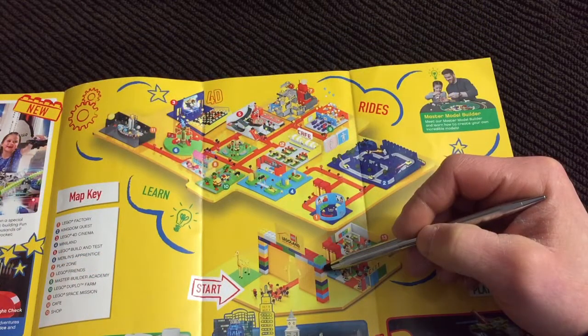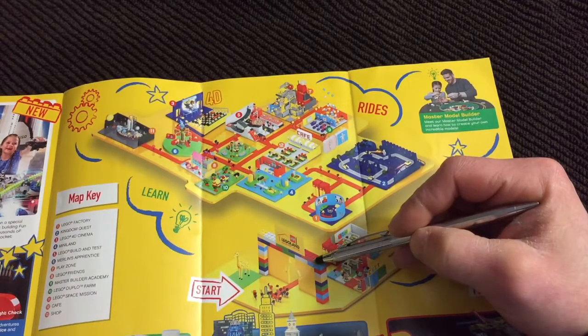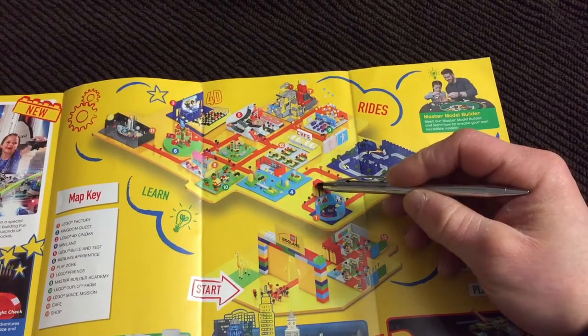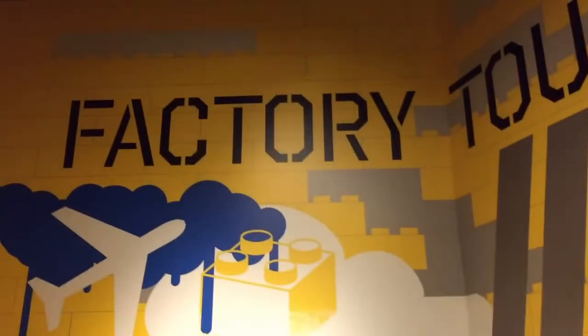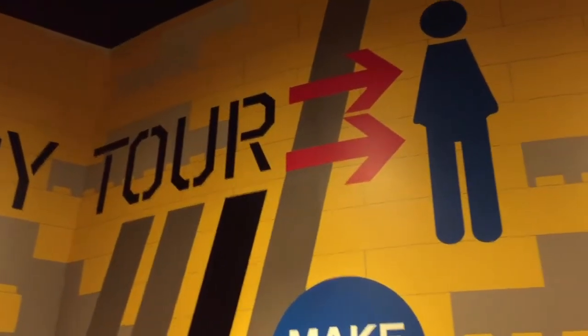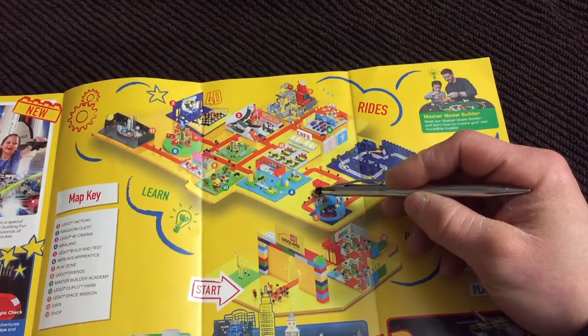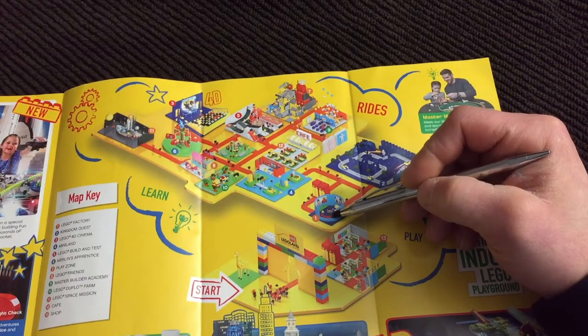Let's go over all of the awesome things at Legoland. You go in through the front door, have them scan your pass, and immediately go up to the second floor where all the activities are. You get an animated historical background of how Legos were created as well as an overview of how they are injection-molded, but it's geared towards children and quite entertaining. You then do a fun little arcade activity where you build your own Legos and design their faces — pretty impressive and interesting.